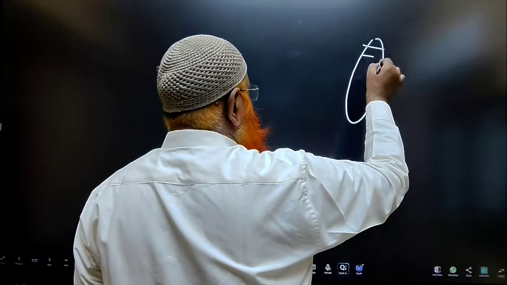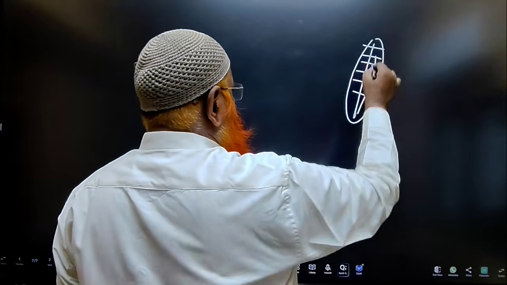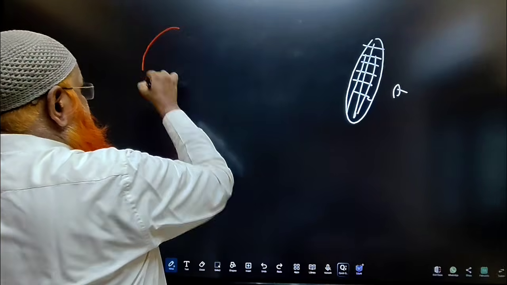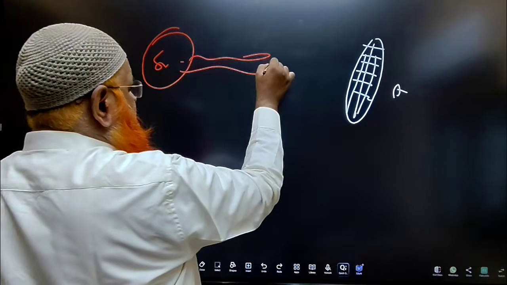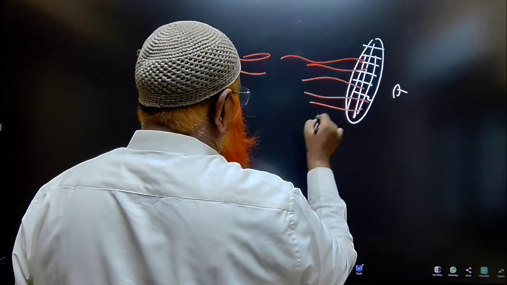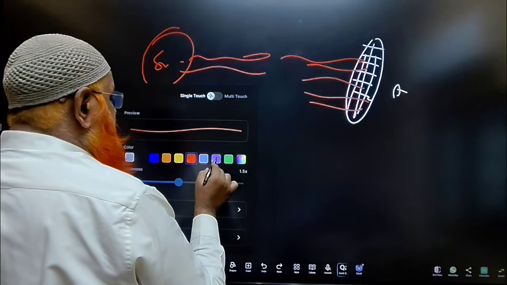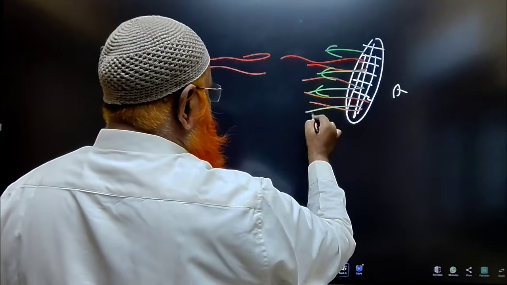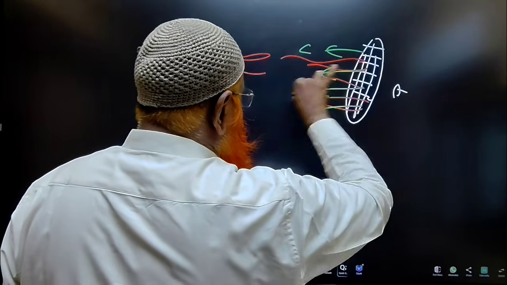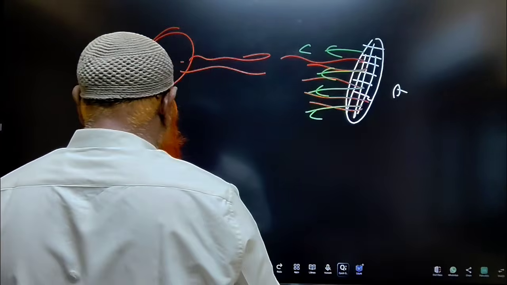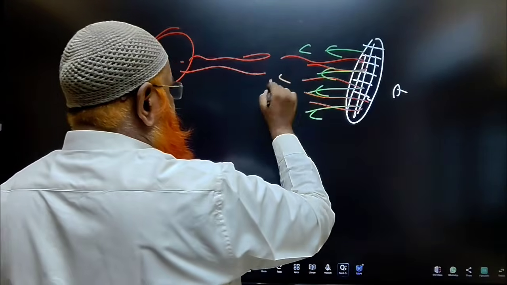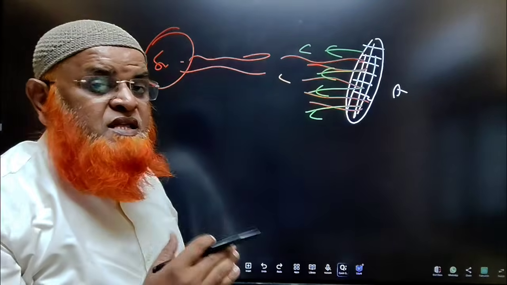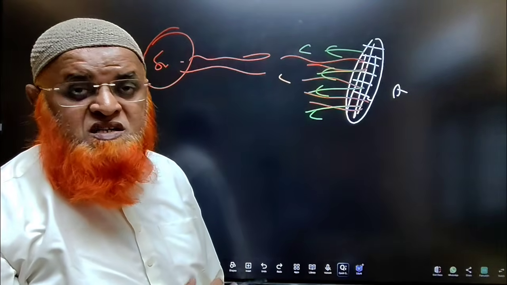there is some surface here, whose area is A, and this is the sun from which waves are coming, and these waves fall on a certain surface, and what's going to happen? After falling, they will reflect back. Whatever velocity it moves with, with the same velocity it reflects back. It gets reflected back. Then what is the force acting?